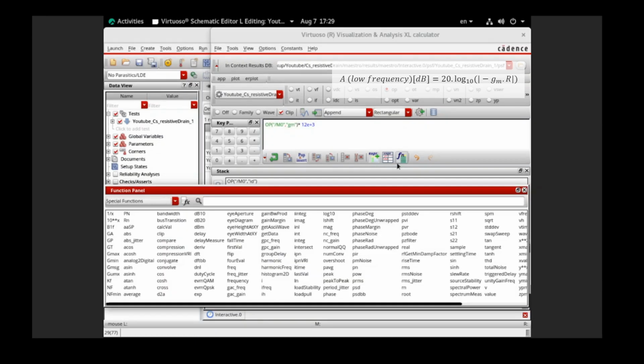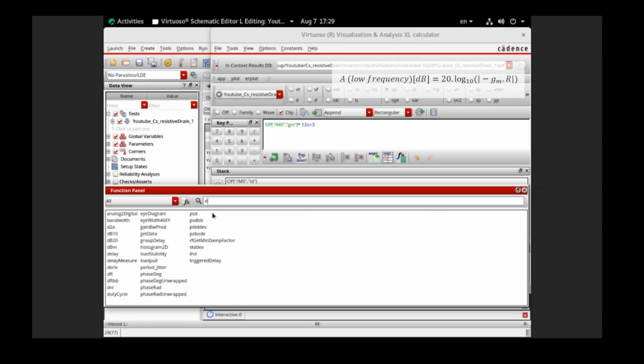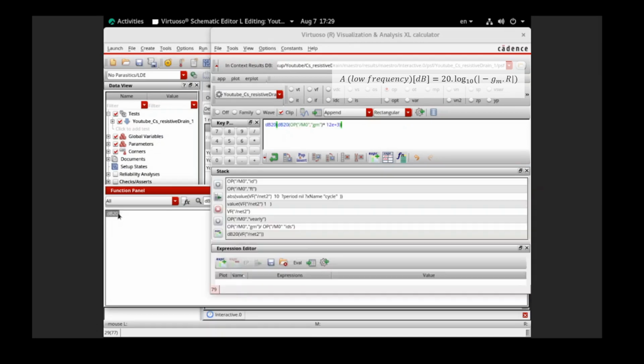We go to this fn function. We open the function panel and choose all, and we can type db, like we search for db20, and here we are. Double click and the expression will be included.